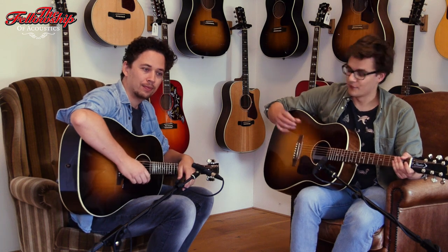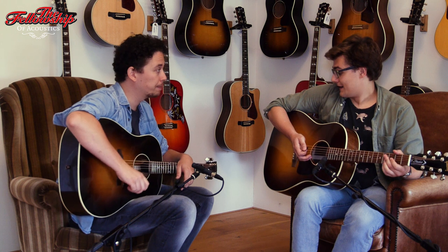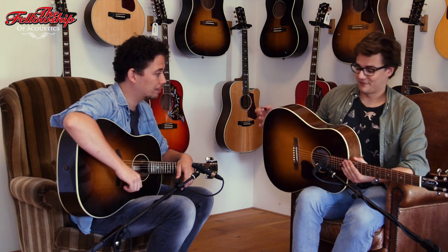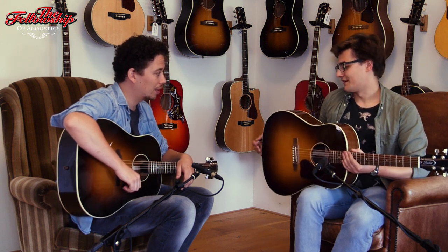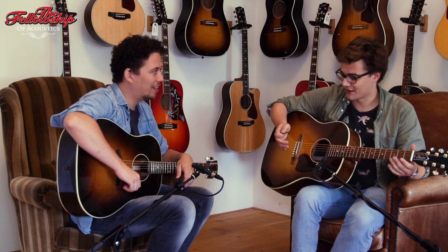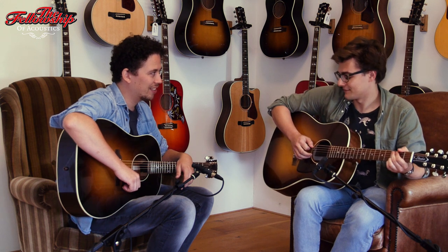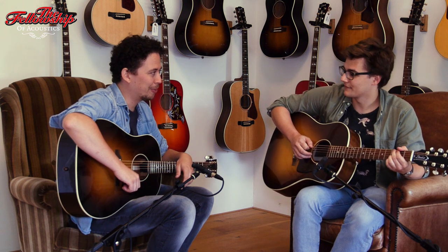So, we're both using these Dunlop Primetone Sculpted Plectra, the 1.5 and the regular size. And what I like about this guitar is mainly the walnut back and sides. I think the clarity of it really suits my style, and I enjoy hearing myself playing it. It does sound brighter. It does sound very bright for me personally.